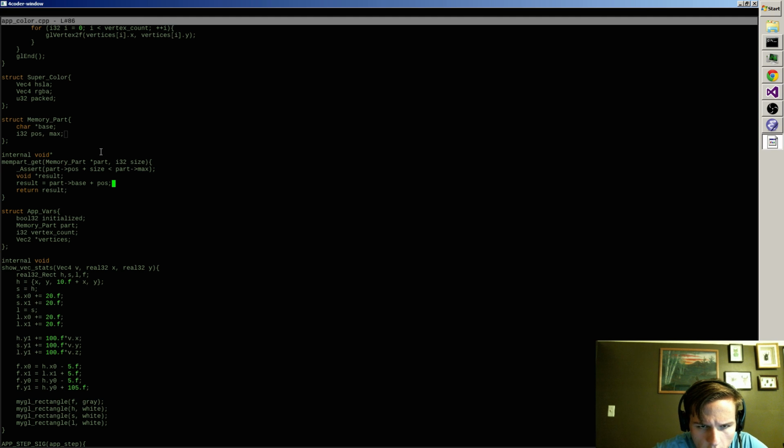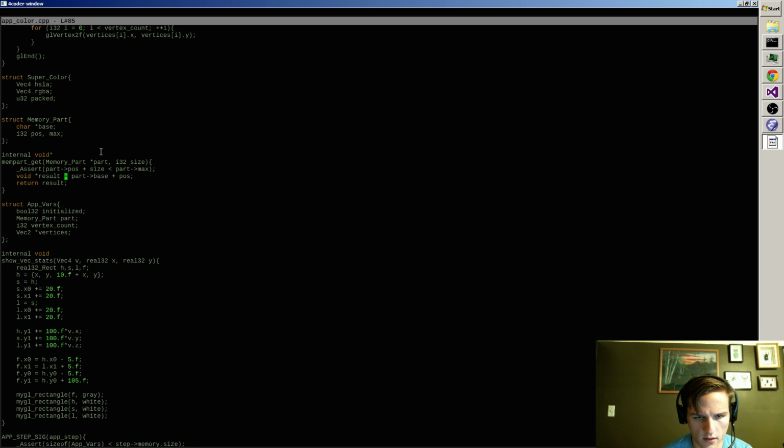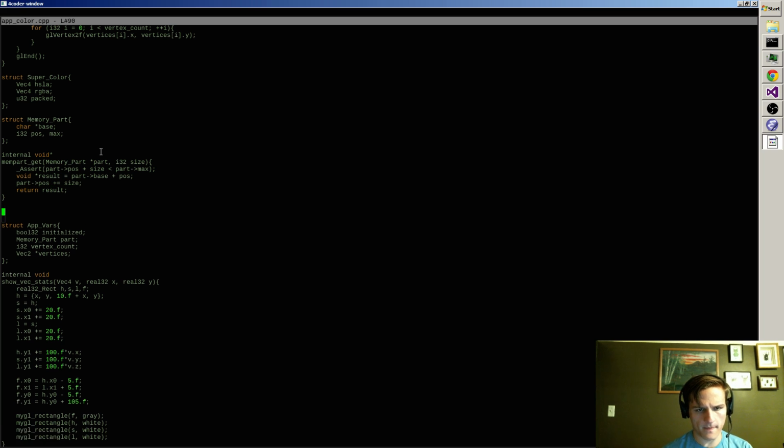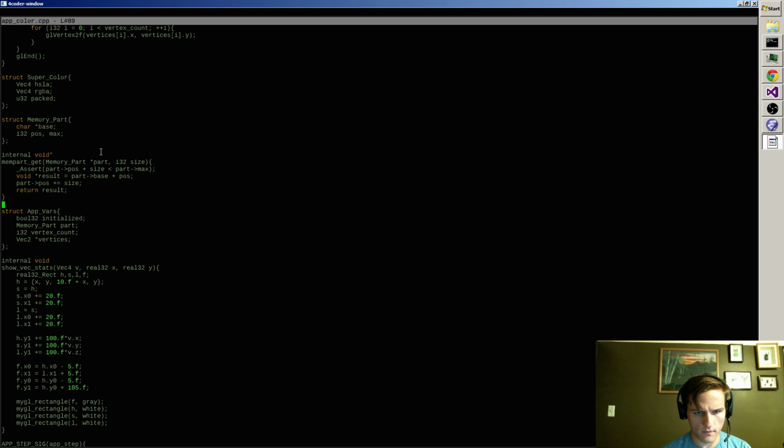Okay, so that means I have enough space. I don't need this. Position part base plus equals not base part position. Okay. That's all I need.